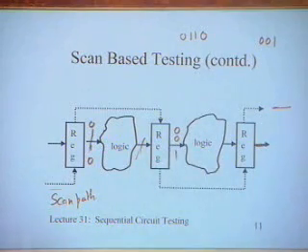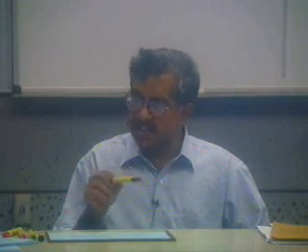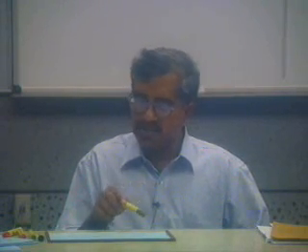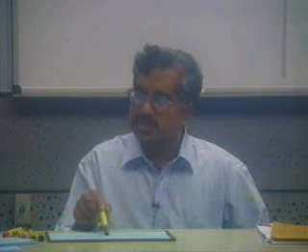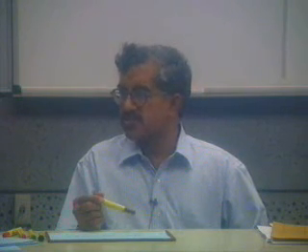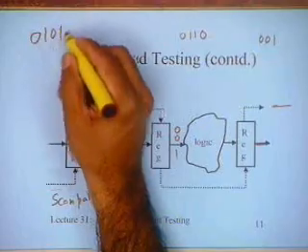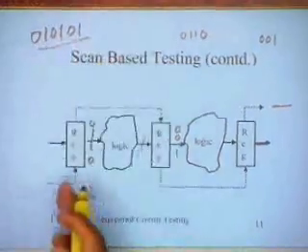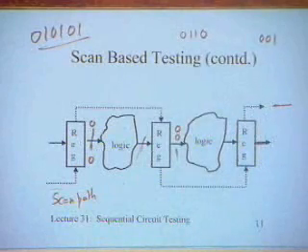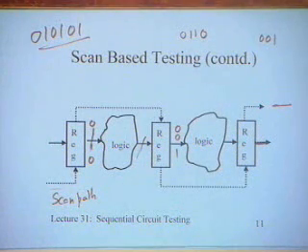One only separates out the sequential part and the combinational part. The only other thing that needs to be tested in the sequential part is that each of the flip-flops can actually take values zeros and ones. This is done simply by feeding a 010101 pattern into the input and looking at whether the same pattern comes at the output. So if you give this alternating pattern, okay.